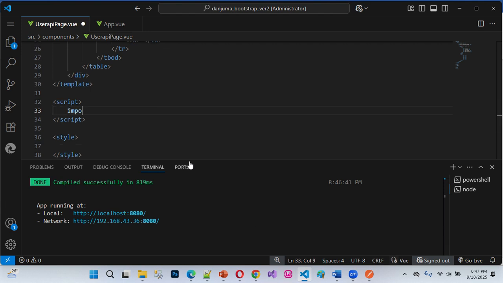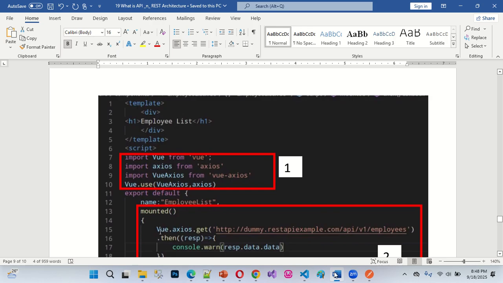Under the script section here now, say import Vue from 'vue', and that should be a semicolon. Import Vue from Vue, okay, that's a semicolon now.